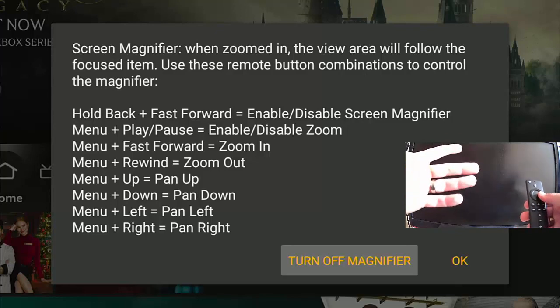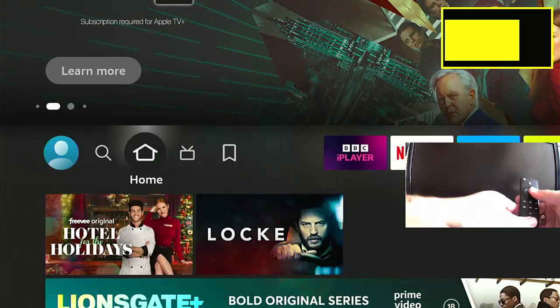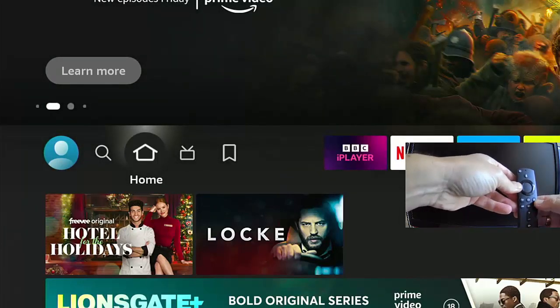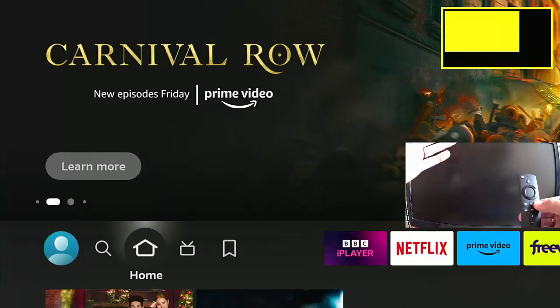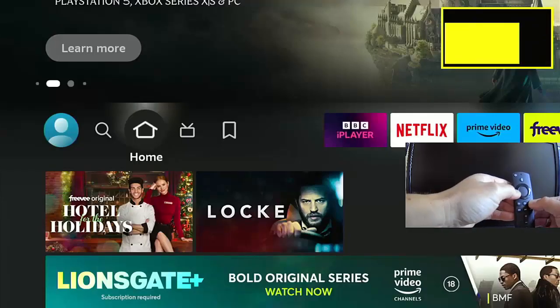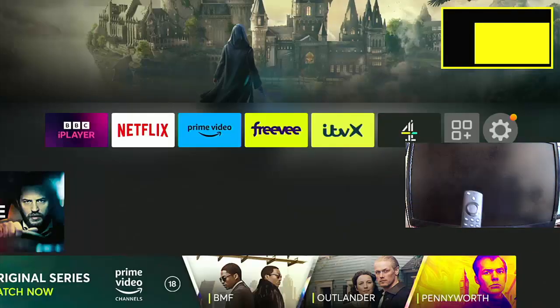So let's just give it a go. Let's go across to OK there, middle button. So we're zoomed in. Say if we want to pan up, let's press and hold the menu button just there and press the up button, and there we go, we're up to the top left hand corner of the screen, and we've got a little notification just up there which tells us where we are on the screen. So pan up, that's gone up to the top. If I pan left, so menu button and left, that goes across to the left. If I want to go down, menu button and down. And if you want to go to the left, menu button and left, or menu button and right if you want to go to the right. So yeah, quite easy to control there.